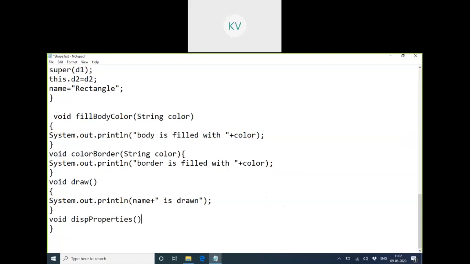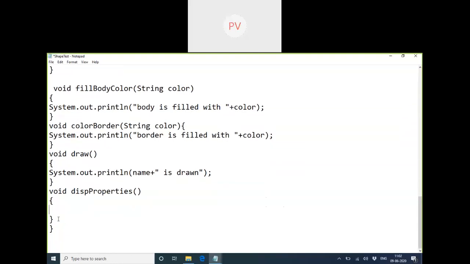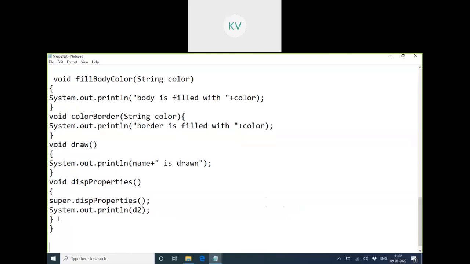The properties we have to print, we should not print all of them. We can call the super dot display because it has already printed, no? Okay. And only the last one with D2 we'll be discussing. See, I'm not writing the presentation like the D2 value, otherwise we can write it later. Any confusion till here? No, ma'am.